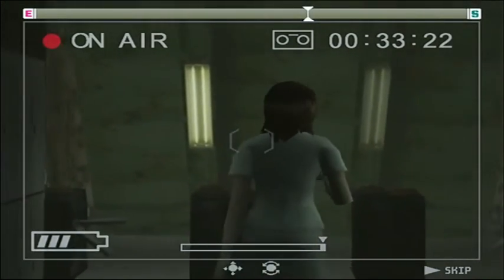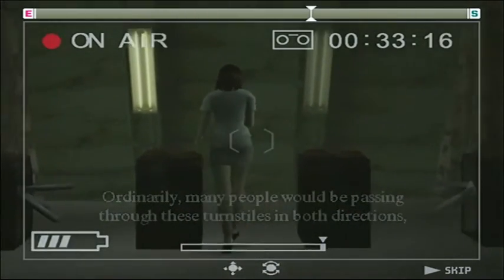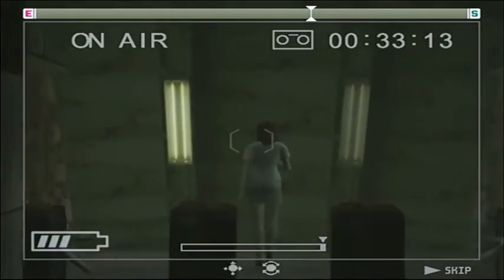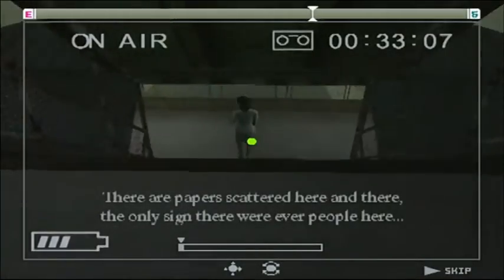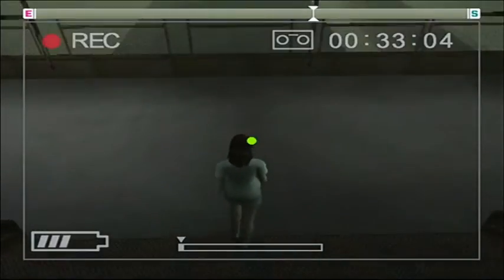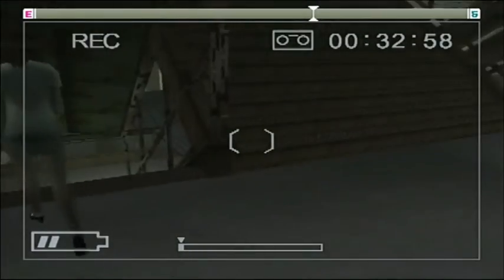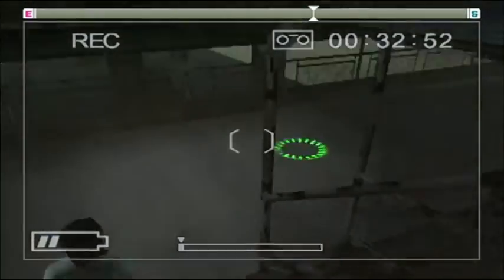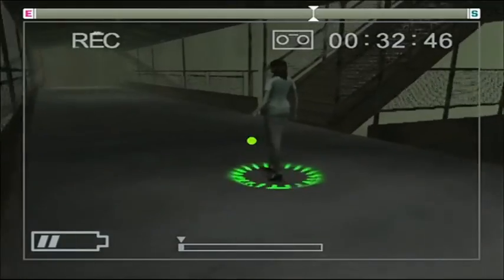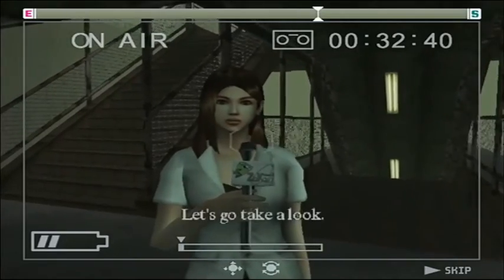This is the ticket gate. Ordinarily, many people would be passing through these turnstiles in both directions. But there isn't a soul here now. There are papers scattered here and there, the only sign that there were ever people here. There's a train stopped at the platform. Let's go take a look.